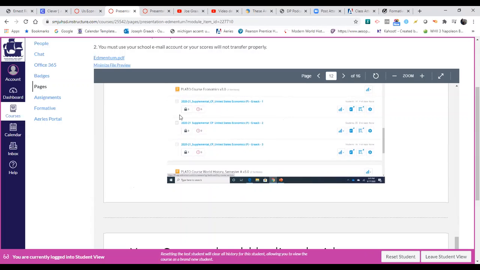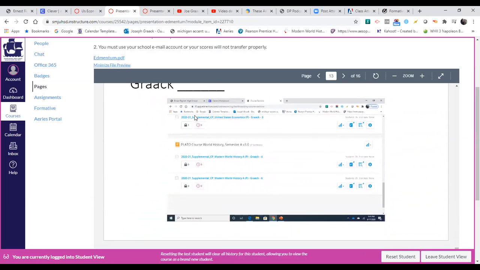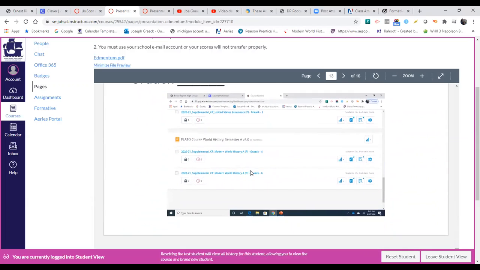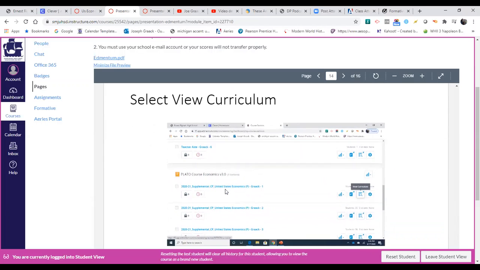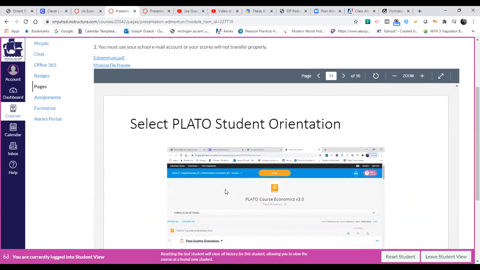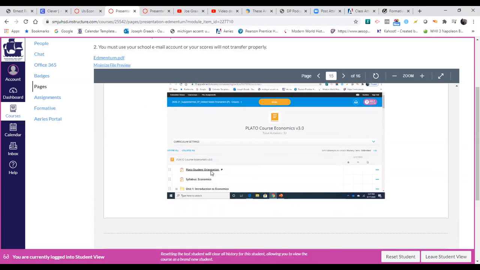And then your screen will look a little bit different. Instead of having these icons here, you're gonna have something that says all activities right at this location. Under those activities, what I want you to do is select your Plato student orientation. There's gonna be a PDF that comes up that has 3 videos. But we will, as I said, go step by step on that. All right, just a second, couple of questions here.